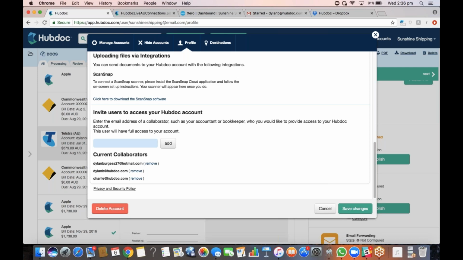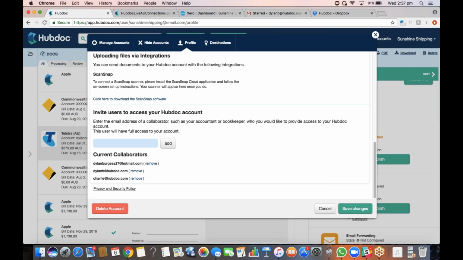However, please be aware that if you do this, and you do give your employees or another director access by adding them as a collaborator, what will happen is a shell account will be created for them. And then what will go on from there is they will have to, if they're using the mobile app, for example, they would have to toggle between the shell account and into the correct Hubdoc account.